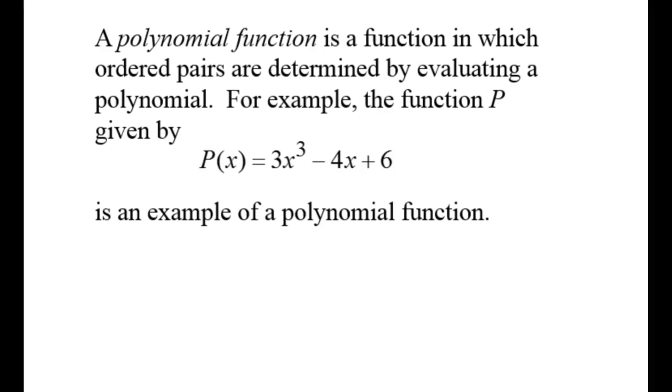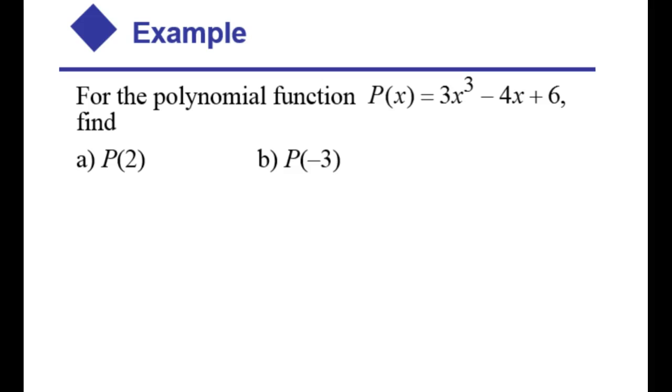So again, a polynomial function is a nice smooth function. Anything with like x to the third, x to the fourth, x to the fifth, any x to the integer is going to be a nice smooth continuous function. And so we're going to determine some points, an ordered pair, an x and a y value. So we could just make a quick little t-chart and plug in for x and solve for y. But notation for that is, this is let your x value, so this is p of x. Remember that will find y.